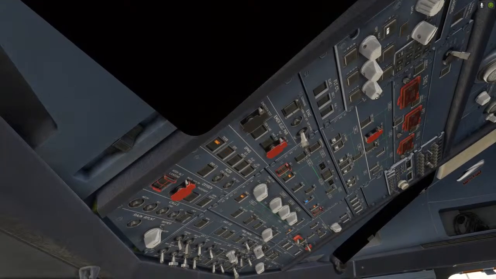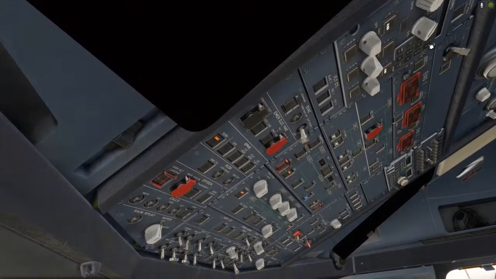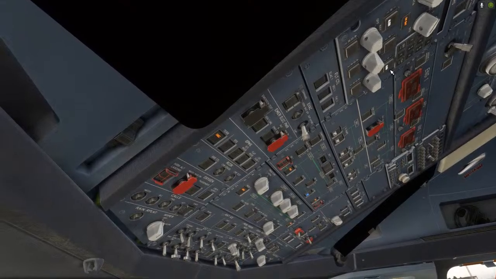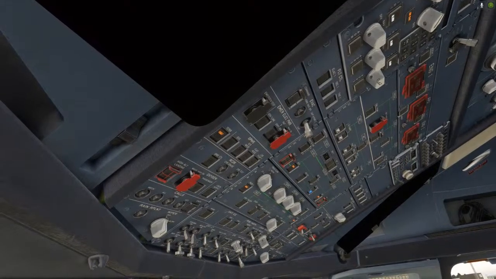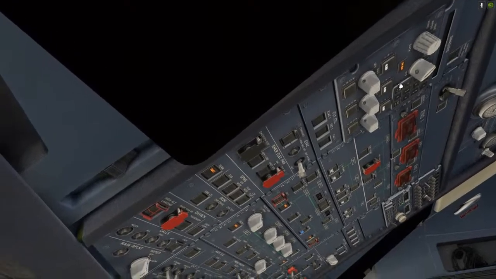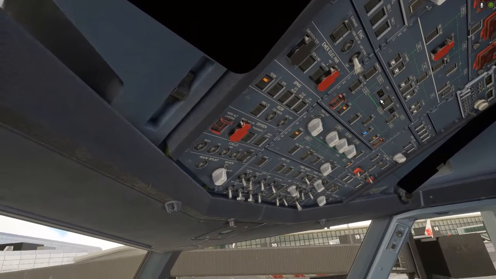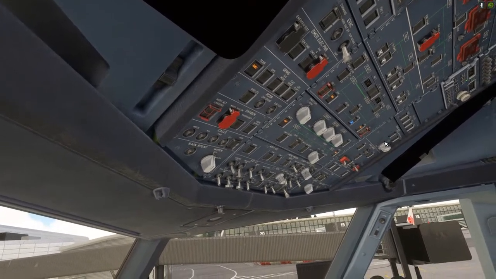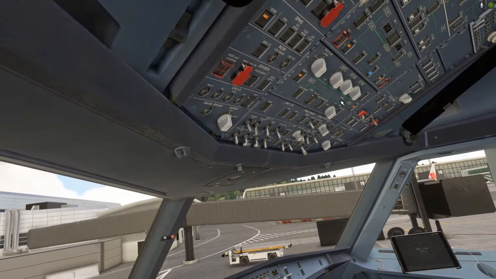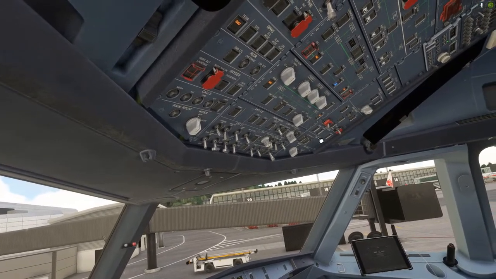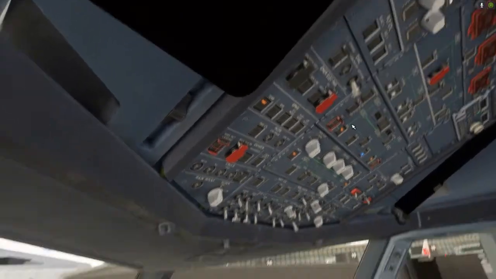When that's done, we want to nav 2 align to bat, and then nav 3 align to bat. Turn on the position marker, come down, just looking over the rest of the overhead. Because we're on external power, we don't need to panic about the APU just yet. We'll let the systems kick it.